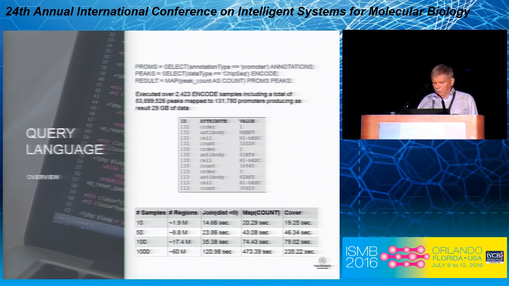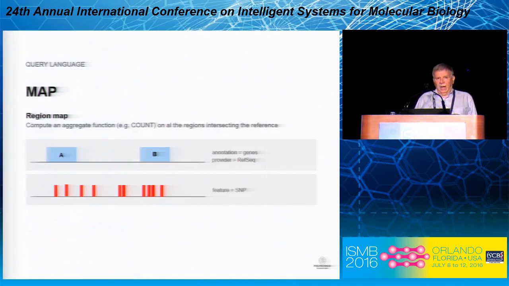The diagram below shows that our main operation, the one that have been developed for genomics, are join, map, and count. And we show that the performance for doing join, map, and count over thousands of samples and millions of regions is relatively acceptable. So the idea that we like to apply this language to process data of any kind, which are currently available in large data sets such as ENCODE, TCGA, and so on. I will just show you one of the operations. There are 10 operations, but one of them is a representative, just to give you a flavor of the language.